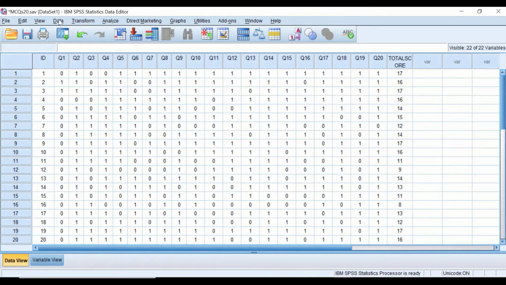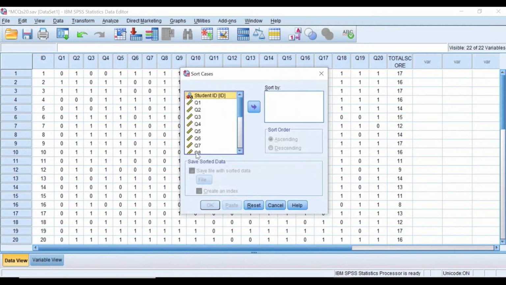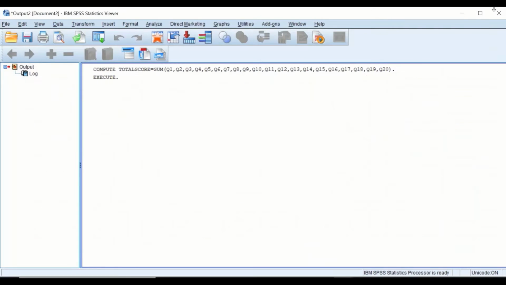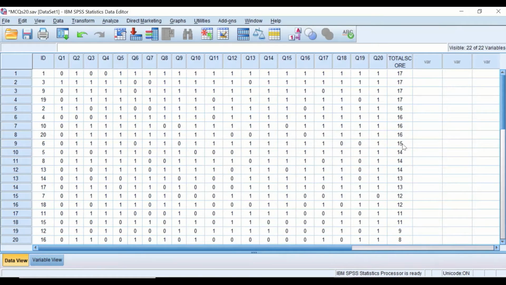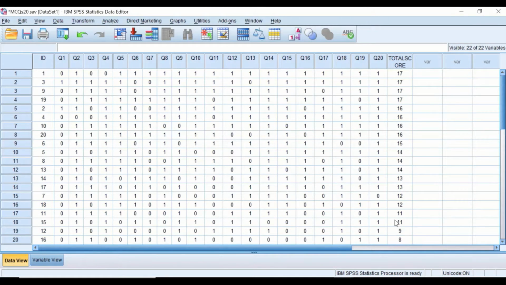So we click on Data, Sort Cases, and we sort the cases by total score in descending order from high to low. Again, as we can see here, the data are rearranged, and the highest score achieved by a student is 17 out of 20 and the lowest is 8 out of 20.